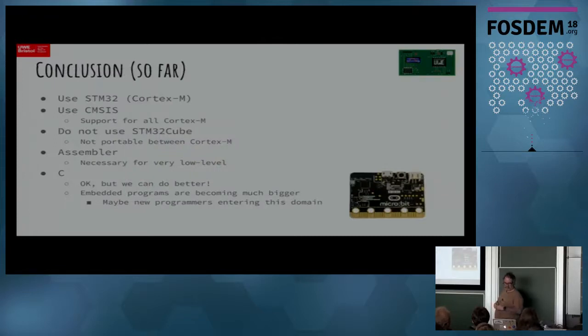So the conclusion so far in this first bit of the talk is that we'll use STM32 processors, we do, but basically we're picking the Cortex-M processors. We're using CMSIS because it is really nice, very low level, well optimized, very well documented, and it spans all of the ARM architectures. We've decided not to use the Cube stuff because of its lack of portability, but also I just did find it difficult to use and not very performant. The one really nice thing about the Cube is that if you start to put on external oscillators and everything onto your chips, which you might, quite likely to do if you want to run them at high frequencies, they will do all the calculations for you and stuff and things, so to do the initialization of the clocks and stuff. So we always use that to generate it and then I just put that back into our bit of code because it's a very handy tool.